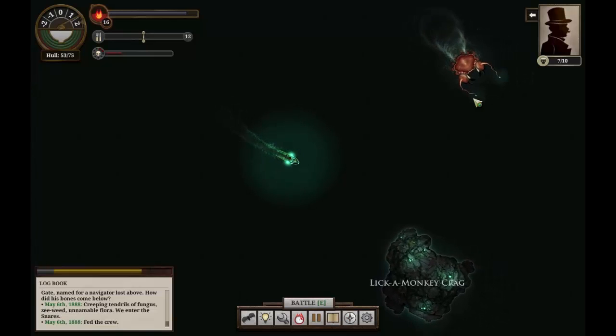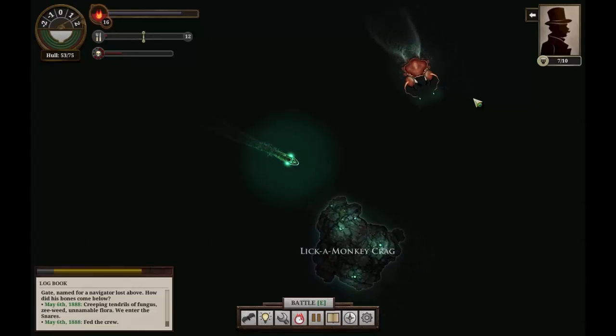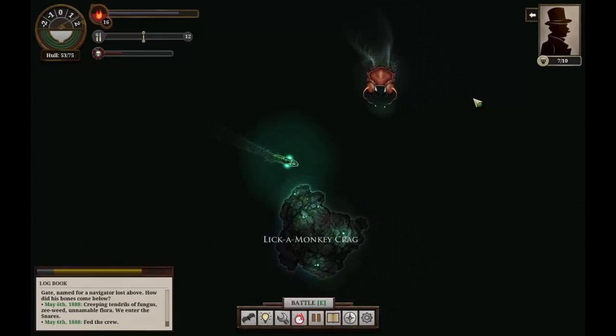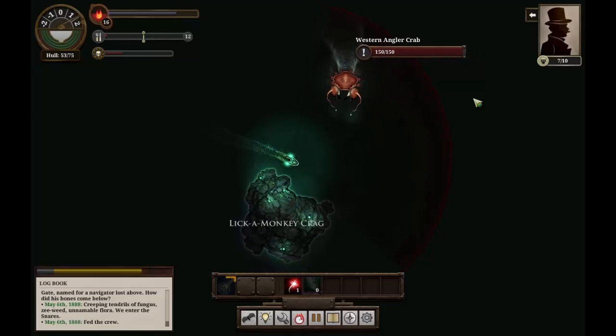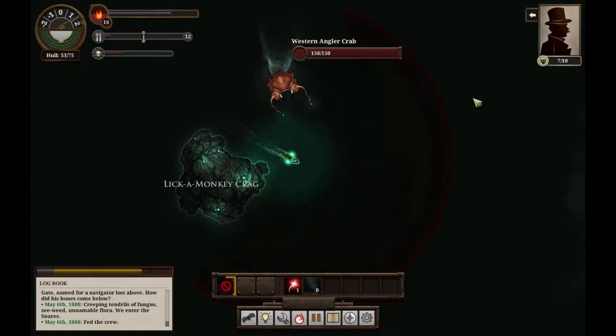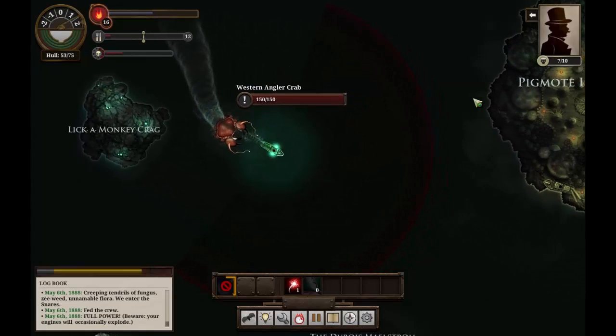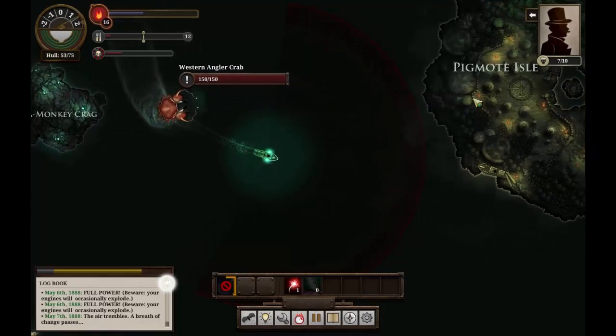Lick-a-monkey crag. We're actually a little bit faster than them now, too. They might intercept us here since we're getting quite close. This western angler crab is significantly stronger than the small fry that we fight normally. And we're just fast enough to stay out of its way.